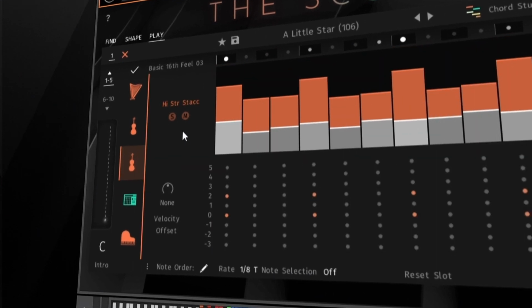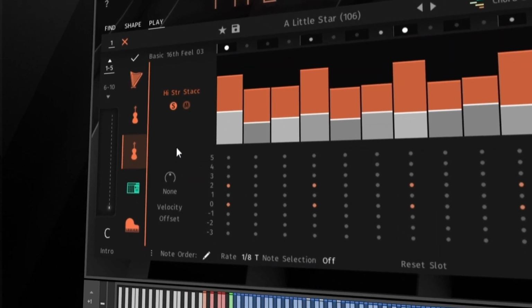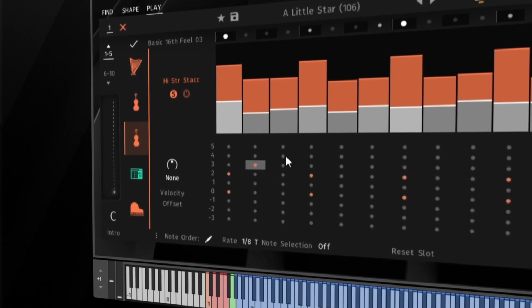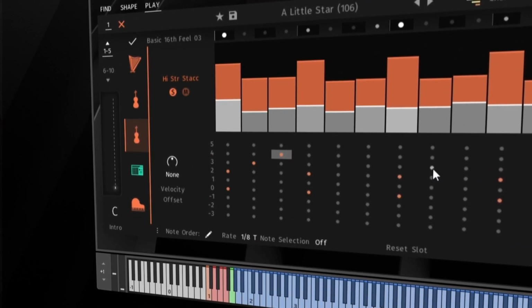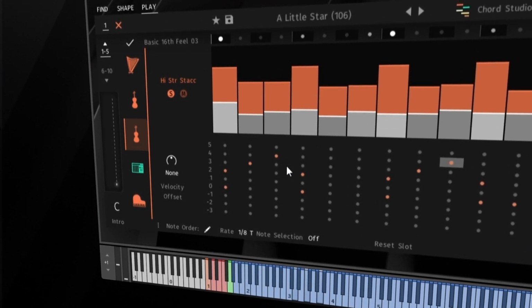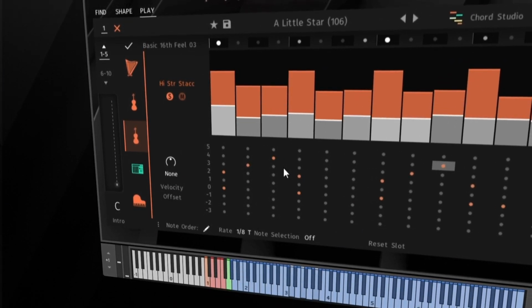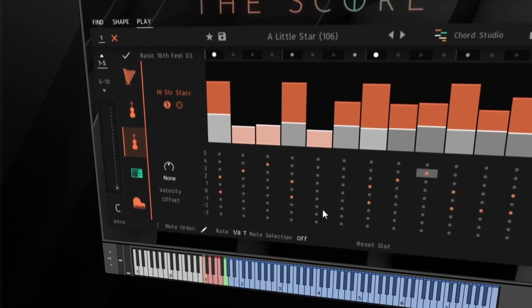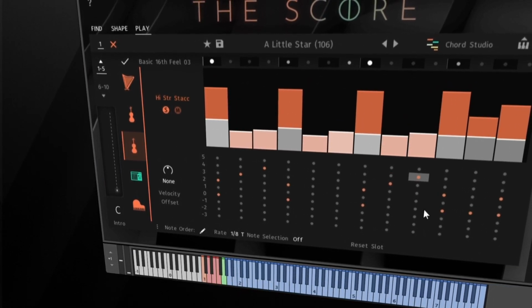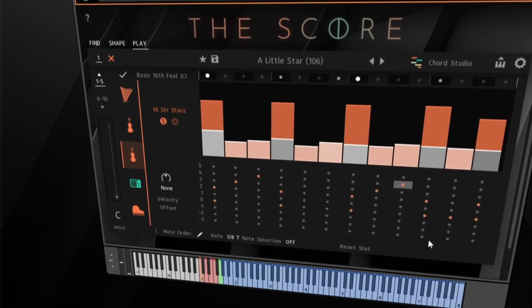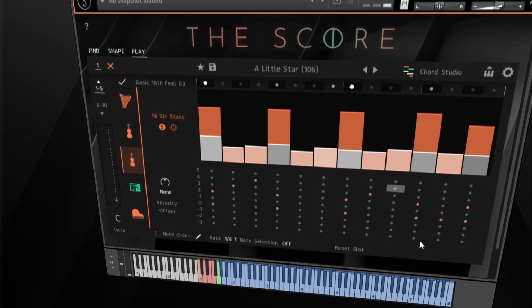Let's now take a closer look at the instrument slot. Here, you see the customizer, which allows you to create melodies and chords by yourself. Let's adjust the melody a bit. In the upper part, you can choose the velocity values for the minimum and maximum mod wheel positions. This also allows for different rhythms as you move the mod wheel.